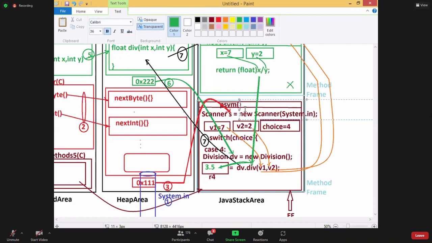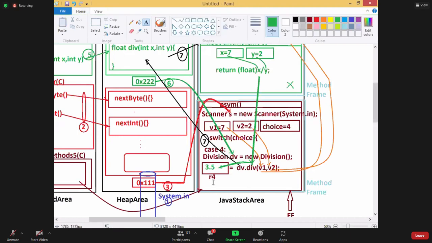Means you have to imagine one location where the data will be stored. So here, in this diagrammatical representation, you are imagining one variable R4 where the returned value is available, that is 3.5. Observe, right. Once 3.5 is available in R4, print it.